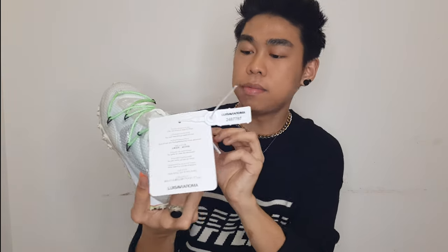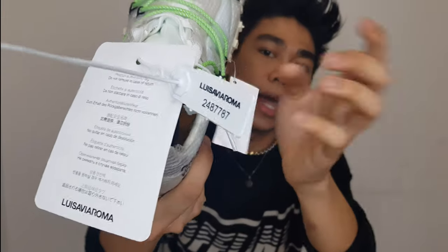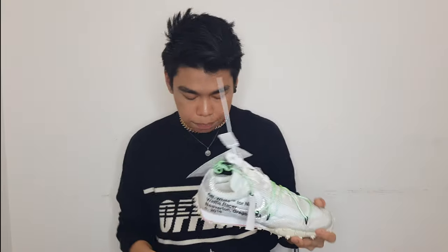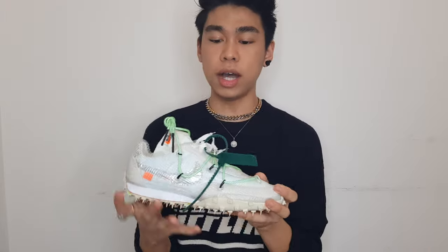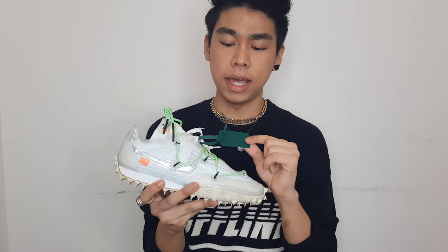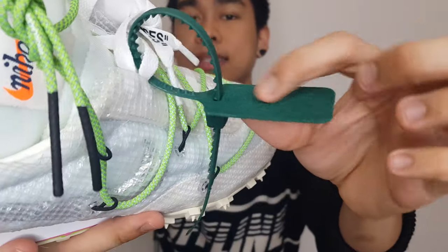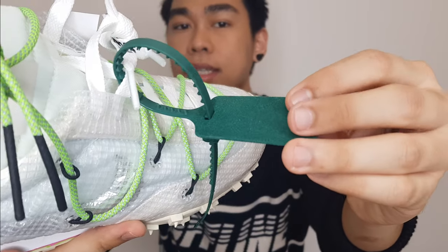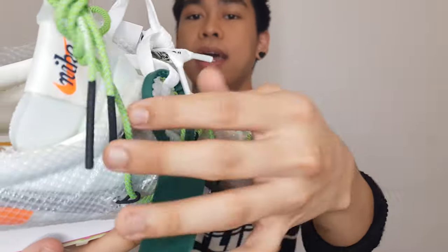And as you can see, it has made in China, fabric in China, hatch in China. Like the original tag for these shoes. Let's move on to the other side. So I'm just gonna give you a quick overview of these shoes. As you can see in this part, it has the classic zip tie tag, but it's a different material. This one is in color green, and it has this velvet cloth over here, and it feels really nice.